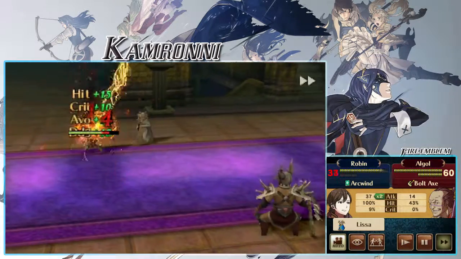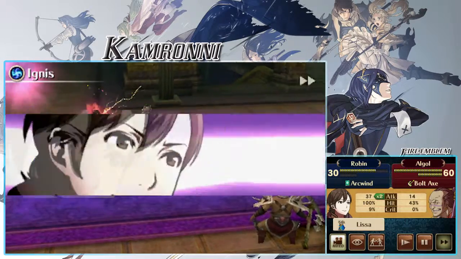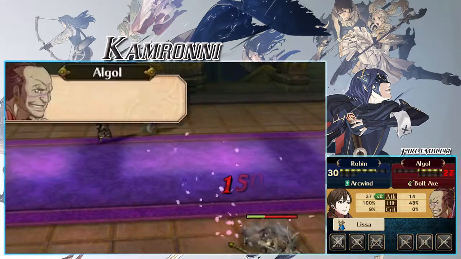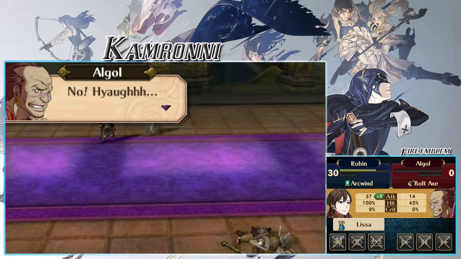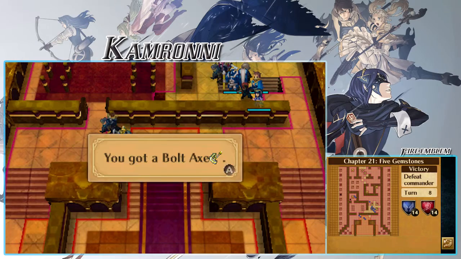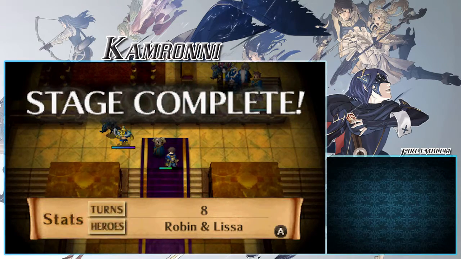We will not be staying forever, okay? We take 14, and we're going to dish out a ton. Okay, plus a critical, 150 damage. And that's it. So today's heroes are Robin and Alyssa.